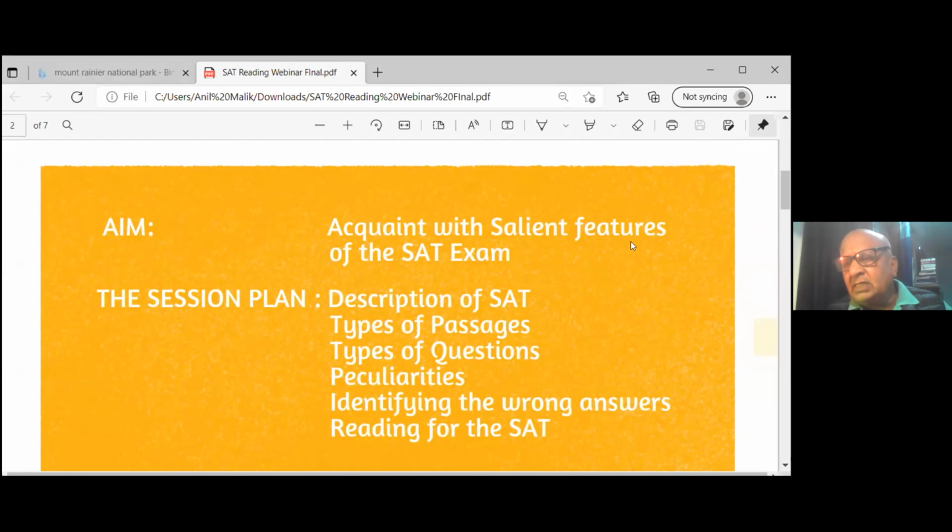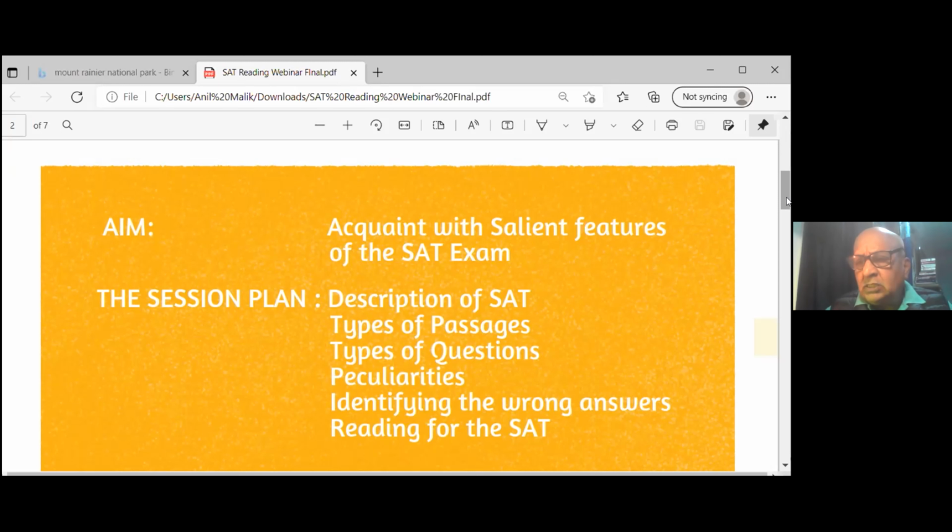Right. This may sound very elementary, but it is actually the essence of the reading paper. If I ask anybody what they understand by the term comprehension, which the paper is all about, you will give me various definitions. But the definition I like best is that comprehension is making sense of text, identifying the meaning of text. And this reading section is all to do with comprehension.